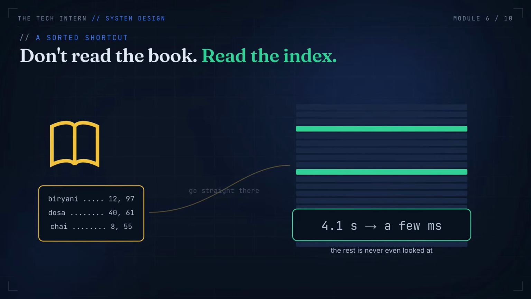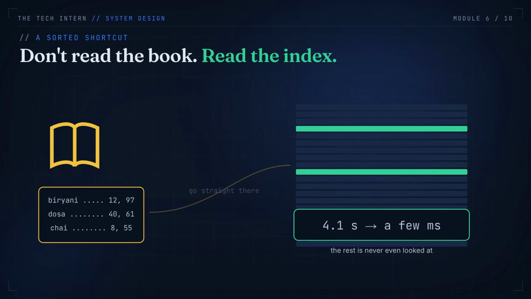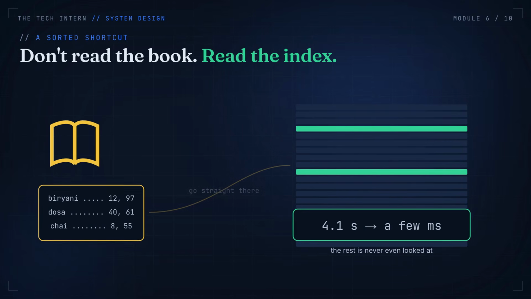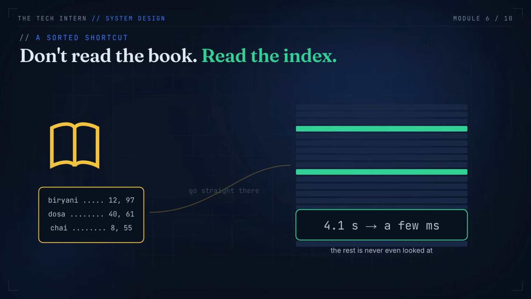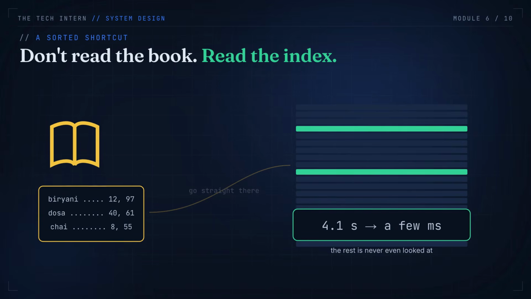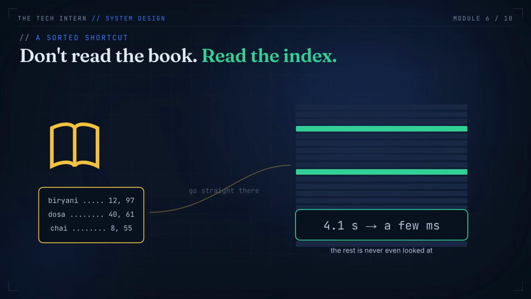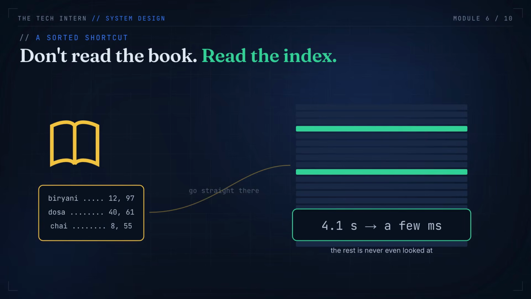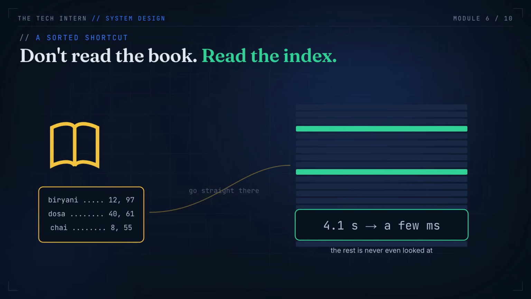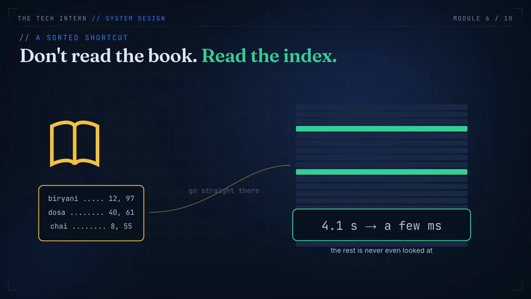And this isn't a toy improvement. One well-documented case took a query on a 500 million row table from 23 seconds down to 2 milliseconds by adding one index. The reason it can do that is that the index is sorted, which means every step throws away half of what's left. Even across millions of rows, you're only ever about 4 or 5 hops from what you want.